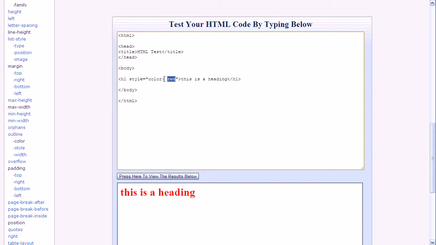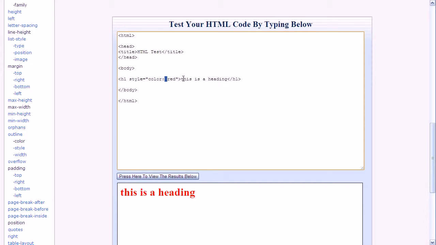This space in between the colon and the value is optional, and it is just used to make the style easier to read. Multiple styles can be specified if we separate them with semicolons. For example, in addition to setting the color of the text to red, I can also center the text using the text align property.